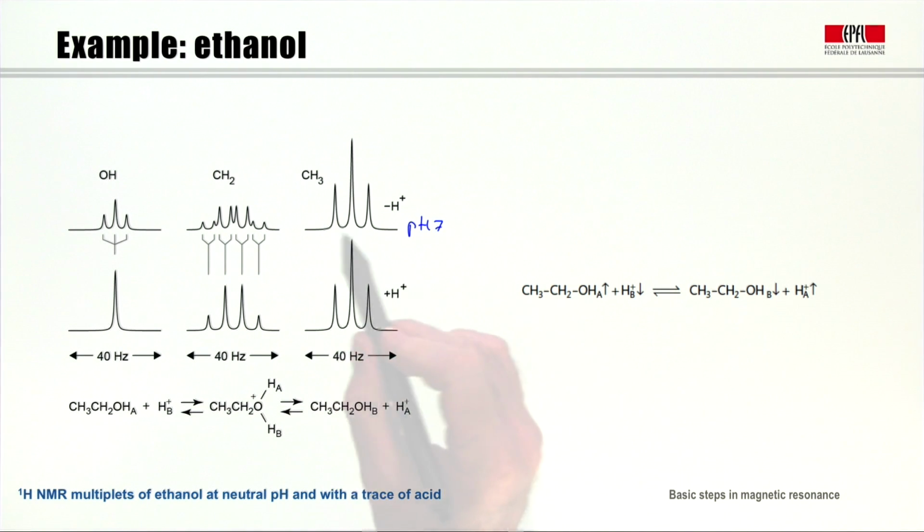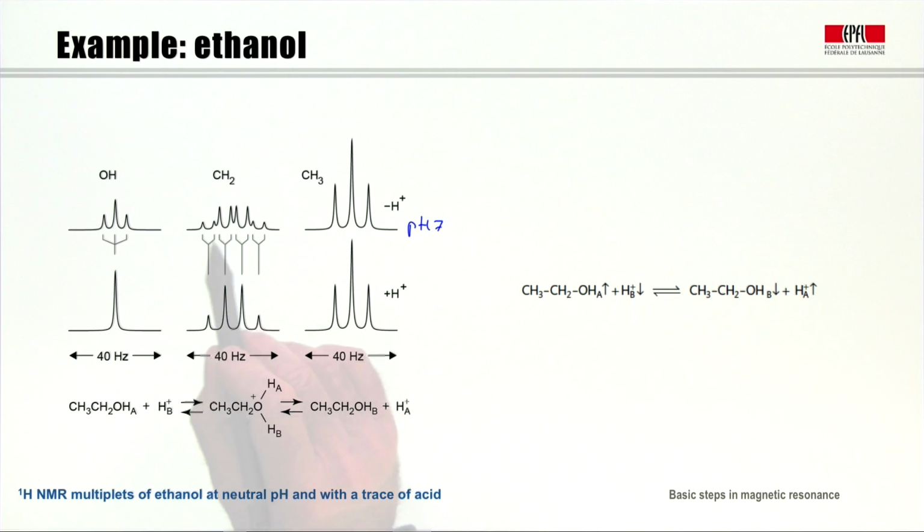then we can not only see the conventional triplet for the methyl group that is due to the neighboring CH2, but the CH2 is not simply split into a quartet because of the neighboring CH3, but it's in addition split into a doublet because of the neighboring OH. Likewise, we can actually see this OH proton here, and it is split into a triplet because it is scalar coupled with the neighboring CH2 group.